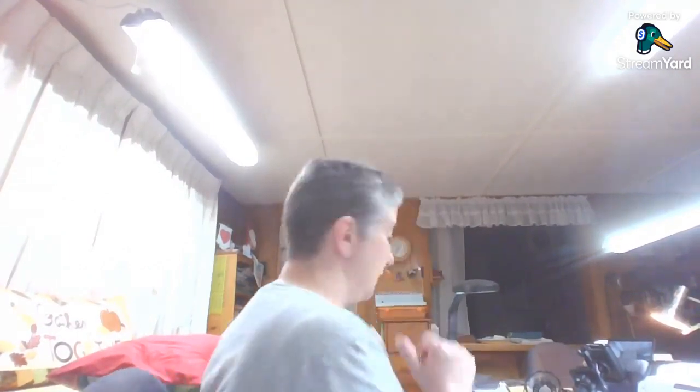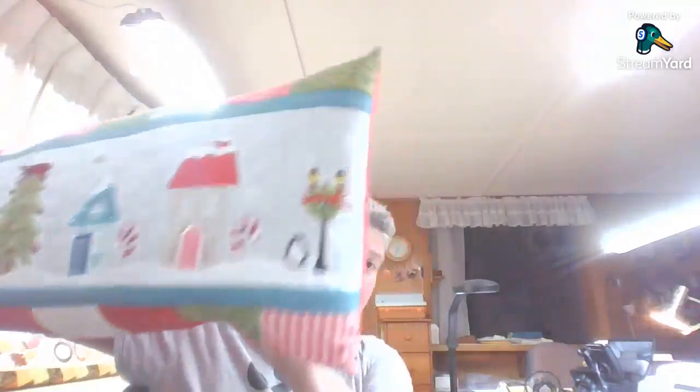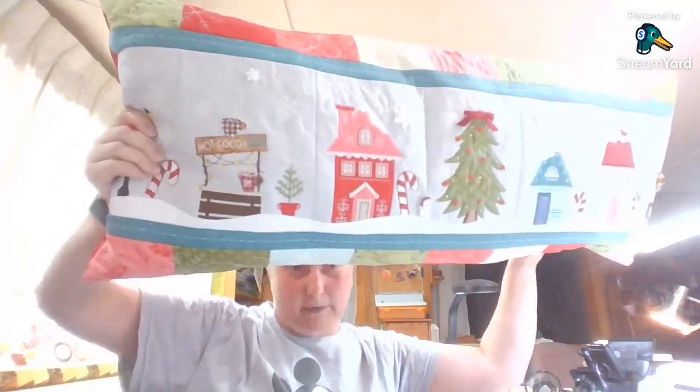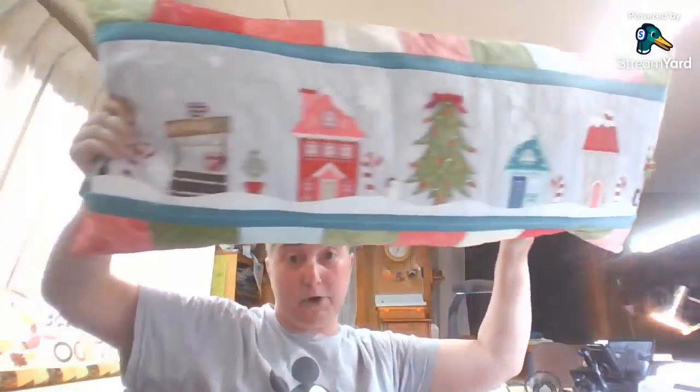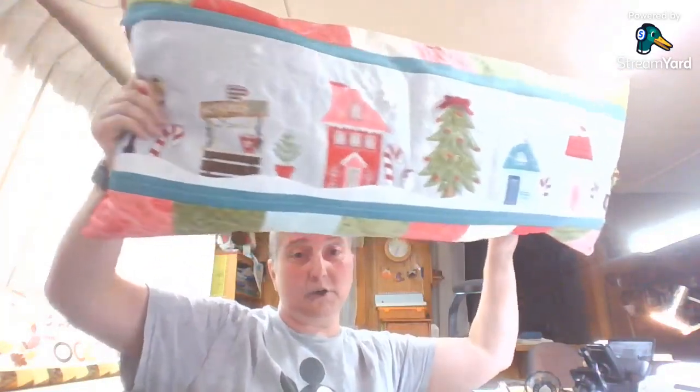Okay, so I'm going to watch this as it's sewing. So we're going to do Candy Cane Lane. So here's Candy Cane Lane. And we're going to start this on November 13th. And we'll work on this before Christmas. And this one's really, really fun. The embroidery is really actually pretty easy. And it all goes together real easy.